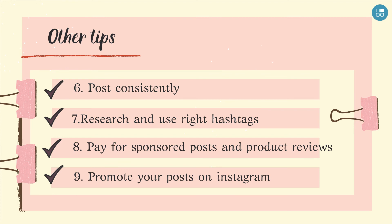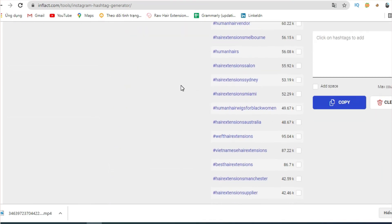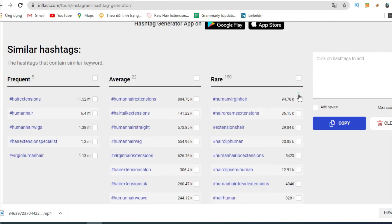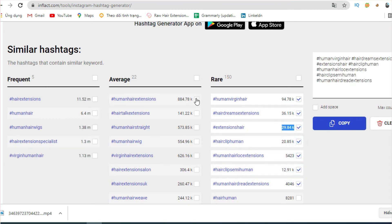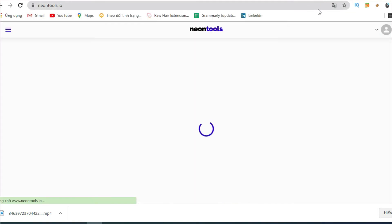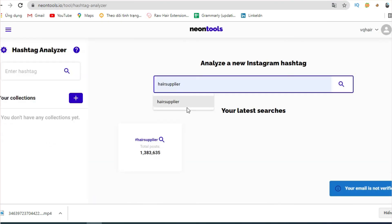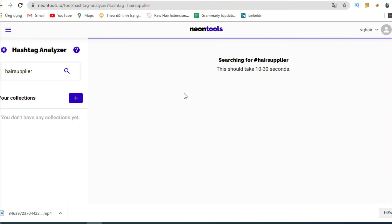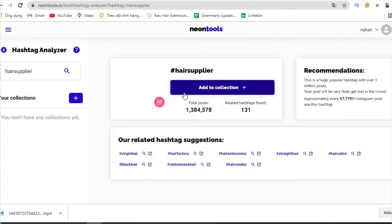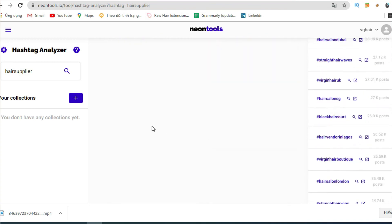You should research and use the right hashtags. The right hashtags can expose your image to a large and targeted audience. If you want to gain more Instagram followers, hashtags are essential. Using hashtags makes your content discoverable via search and filtering when people tap on the same hashtag from another post. Use influx.com and nailtools.io to find related hashtags.